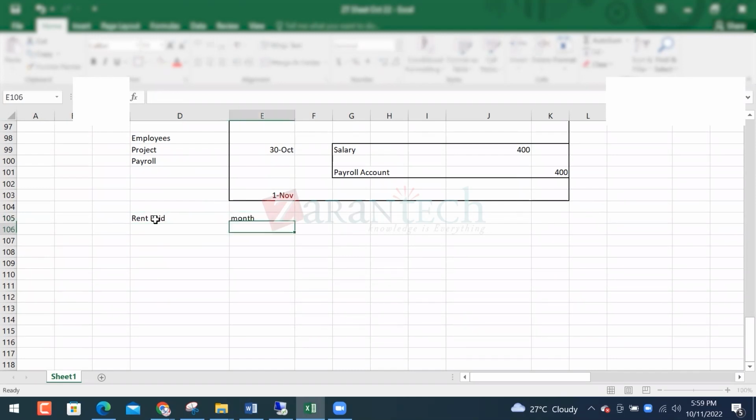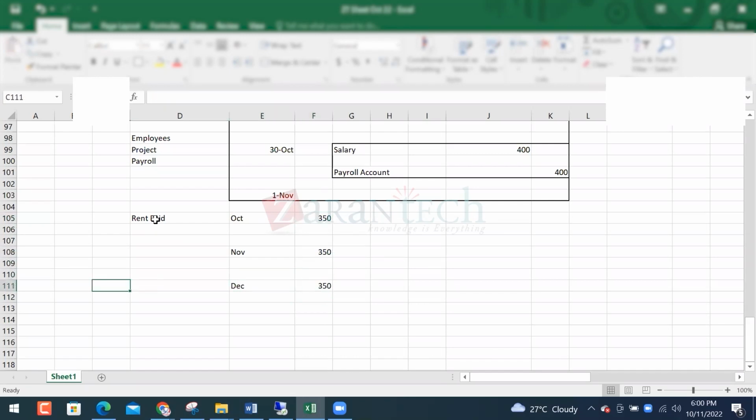So I will create one journal and then create multiple journals at a later stage. For example, $350 on a monthly basis, I have to pay October, November, and December. These are the journals that we have.